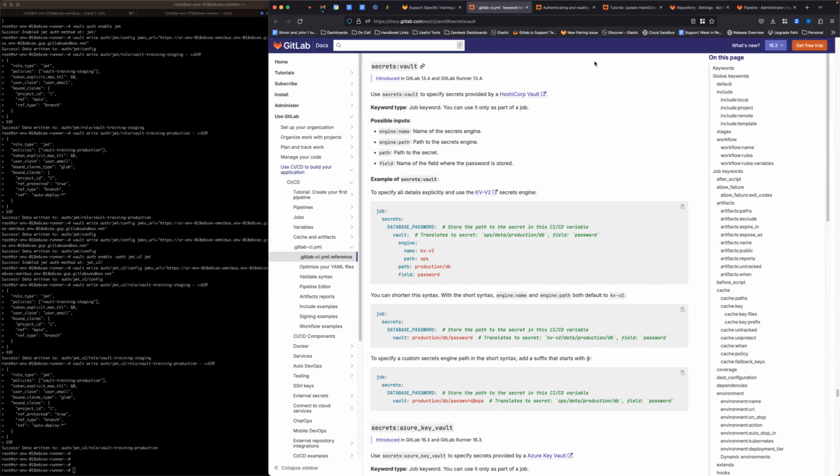No, I'm sorry, I'm somewhat confused. So we have the path towards the actual secret, and the first parameter is like a bucket that we keep the secrets in. But the at and then the field, I don't understand what the field is. The field was the item we specified at the end.